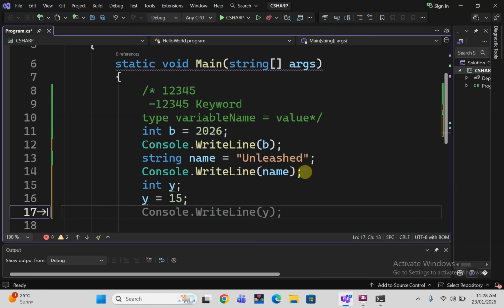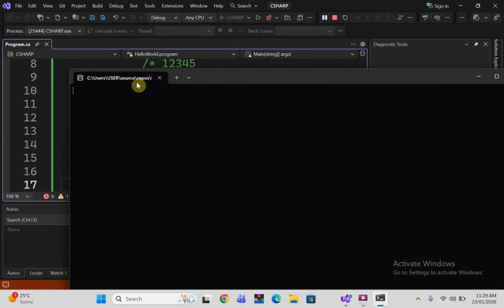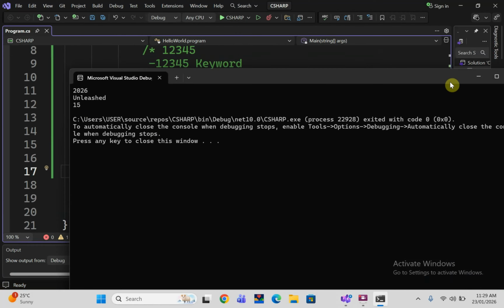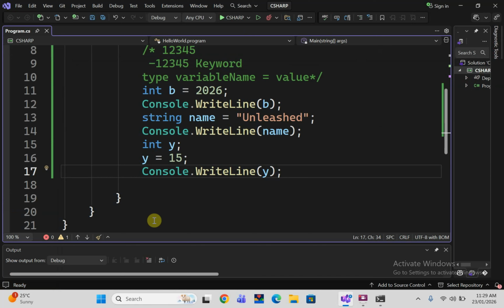Then you can display this, 15. You see, we didn't assign a value directly to this variable name. After we assign the value 15 to this variable, we display the output. You see, 15.